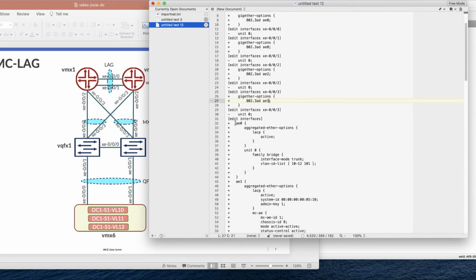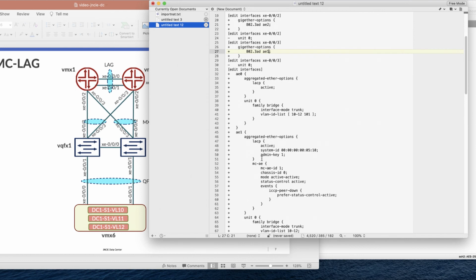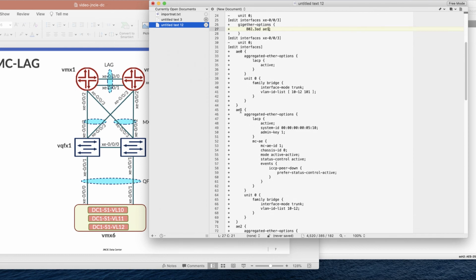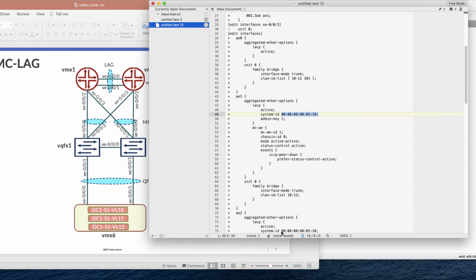The back-to-back interface between MX1 and MX2 will be a trunk interface carrying 101, and 10 to 12, the same. Here for AE1 and AE2, there is no change in the system ID. System ID will be 10, and for AE2 the system ID will remain as is on both sides. But there will be a change in two main parameters.